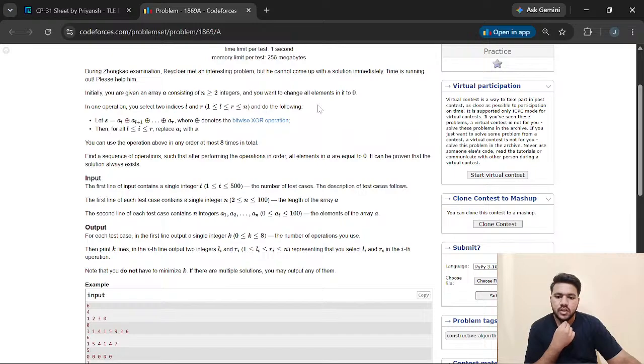Initially, you are given an array A consisting of n integers, where n is greater than or equal to 2, and you want to change all elements in it to 0.